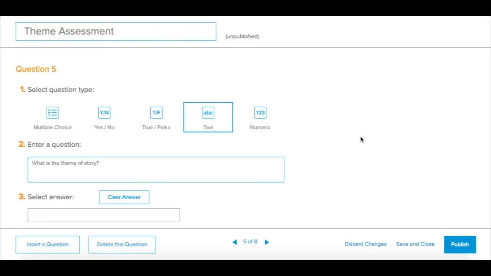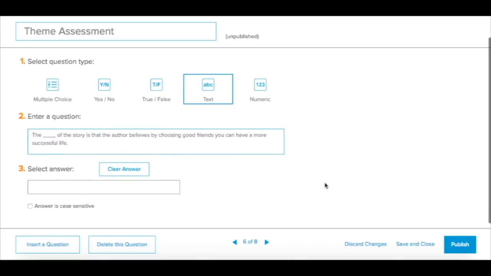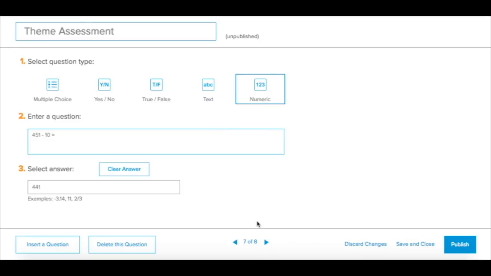For text and numeric type questions, you can decide whether you'd like to keep the question open-ended or choose a specific answer choice that the students must type in. You can do this for numeric questions as well. If you decide to choose a specific answer choice, then SmartAmp will grade that question for you. If it is open-ended, then you will need to grade it on your own.